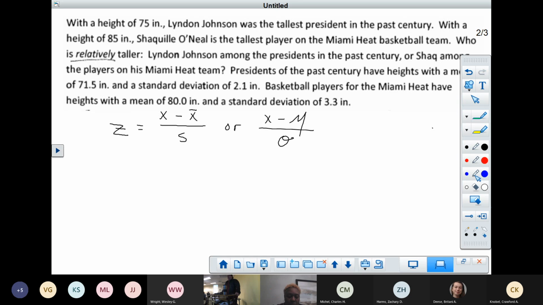Somebody Google it right quick, because I think either Obama or Trump was pretty tall too, but I don't think they're taller than LBJ. I guess they picked LBJ because this question had to be written after Shaquille O'Neal was drafted into the NBA. So Abraham Lincoln, then LBJ, and then Donald Trump. LBJ was second. Wow, I didn't know he was second. And then Donald Trump. Where's Obama? How tall is Obama? Because I know the Bushes aren't anywhere in there.